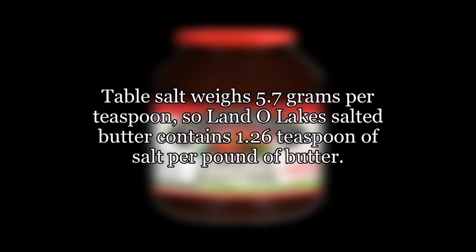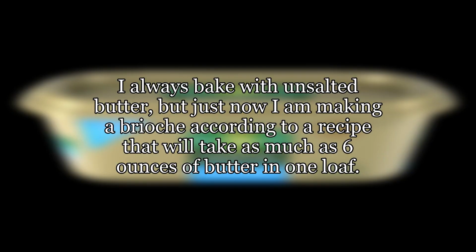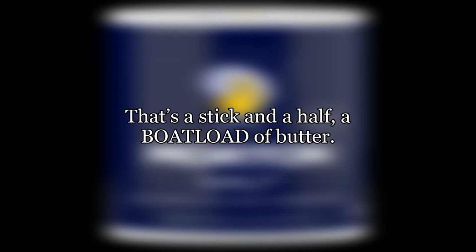Table salt weighs 5.7 grams per teaspoon, so Land O'Lakes salted butter contains 1.26 teaspoon of salt per pound of butter. I always bake with unsalted butter, but just now I am making a brioche according to a recipe that will take as much as 6 ounces of butter in one loaf. That's a stick and a half, a boatload of butter.